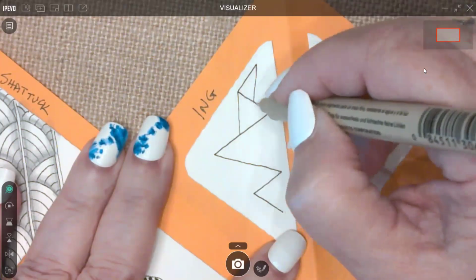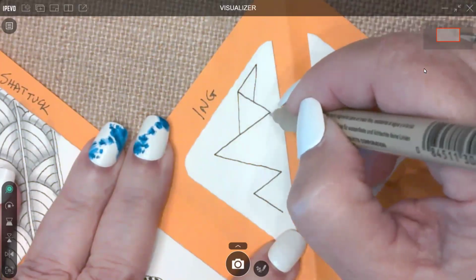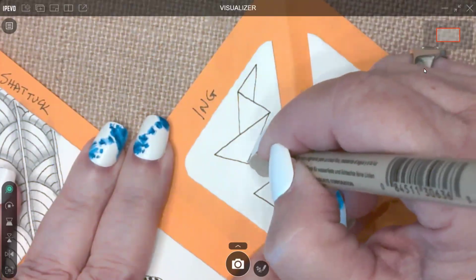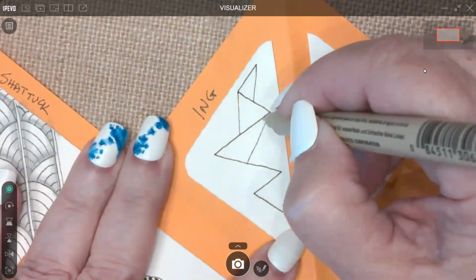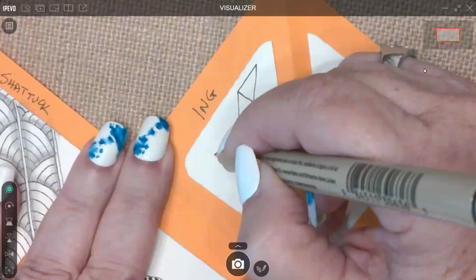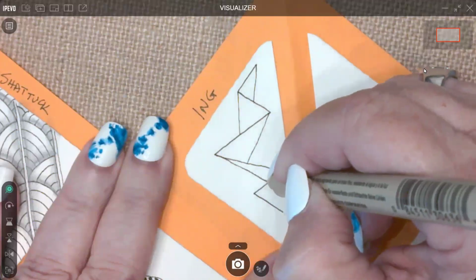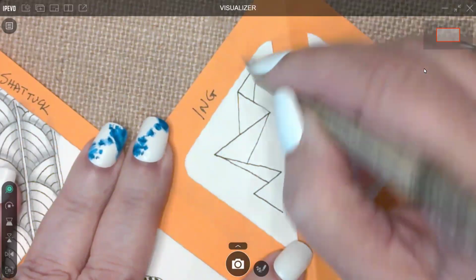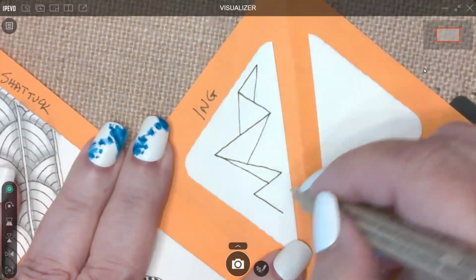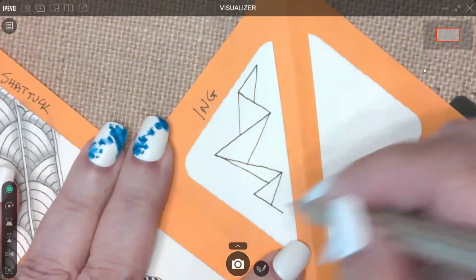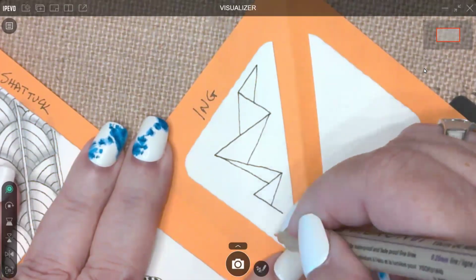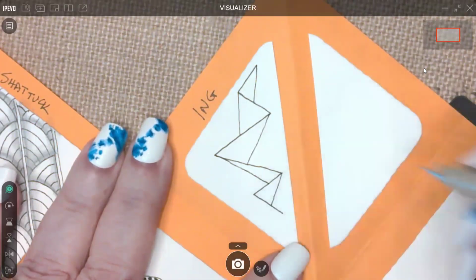Now look at that original zigzag again. Now I'm going to go from this point to about halfway of this one. I started there, so follow that zigzag. So I go from this side to about half of this one. Follow that zigzag again every time. So I'm going to do this one to about half of this one. And then this one, I can't go. I think I'm finished. I've hit the bottom.